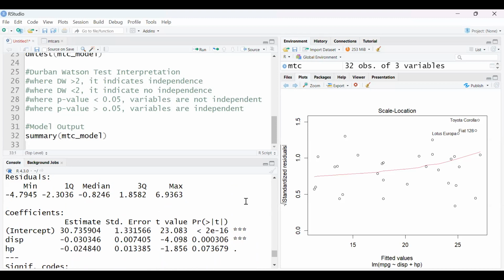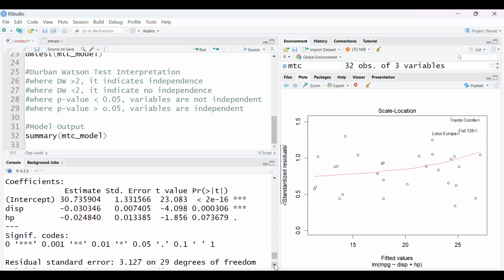So here, where you have three asterisks, that means that they are very significant. And you can see from the p-values, they are less than 0.05.